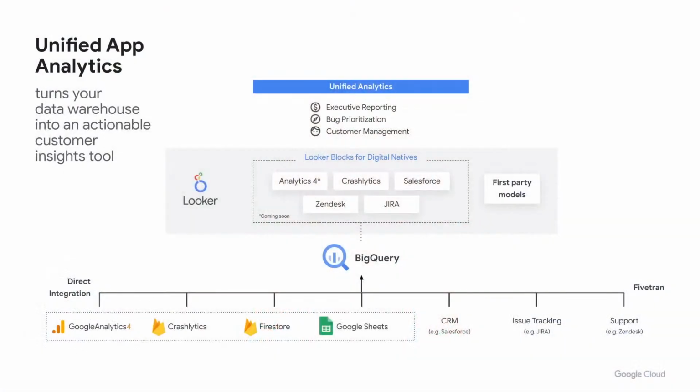Now that we've built up our data warehouse, we can begin to analyze the data in detail using a business intelligence tool such as Google's Looker. With a business intelligence tool such as Looker, it's easy to create dashboards and gain an executive overview of the business to allow you to create reports, prioritize bugs, or inform your go-to-market strategy. Now, we'll switch gears and show you a demo on how the app analytics solutions can be used to prioritize issue resolution workflow based on your user segmentation.